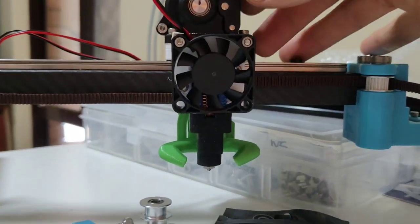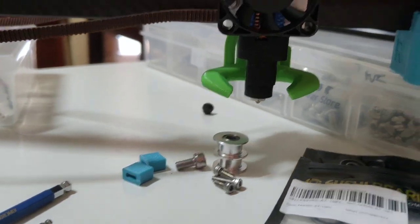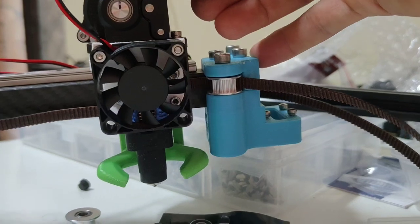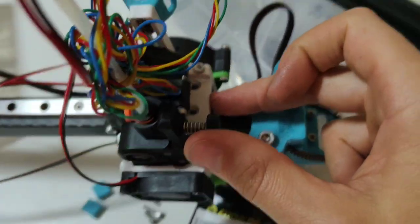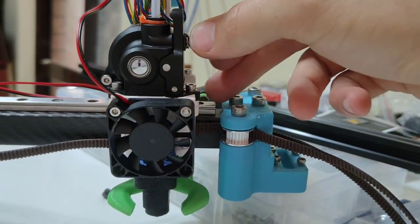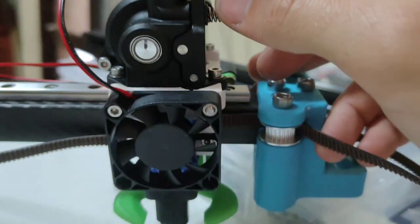Ooh, so what happens when we get our hot end near the end? Oh, I'm just hitting on the rail. Oh, we're hitting on the belt, that's right. The first thing to hit is the belt clip at the back. So I've got to put a little end stop here. Probably when it gets to about here, it'll hit a stop. It's got to make a bit of plastic that sits along. I was thinking of putting a longer bolt in. If I put a longer bolt in there, that's about the perfect position on the rail for it to stop.